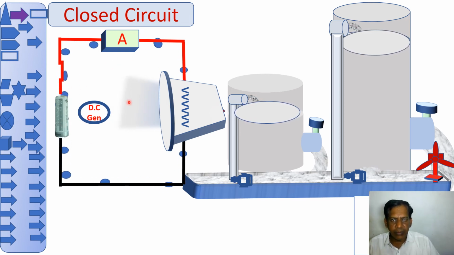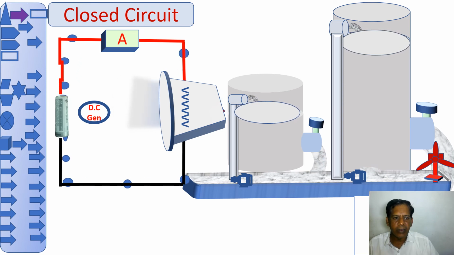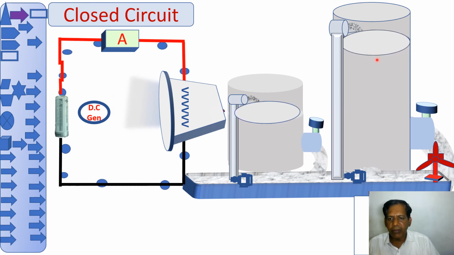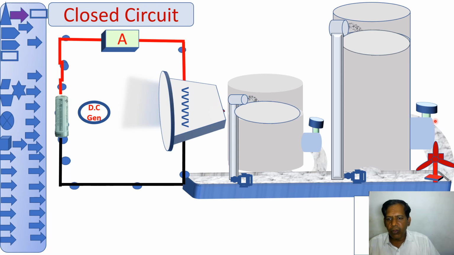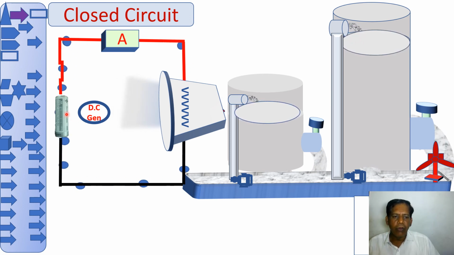To understand this concept very clearly, let us see an example of water flow from a water tank. The water available in the water tank will flow if you operate this valve. This water flow will impinge on the fan. Again the water will come back to the same water tank. The water leaves from the water tank and again it reaches the same water tank. Similarly, the electrons flow from one terminal of the power source and again reach the other terminal of the same power source. This is known as closed circuit.